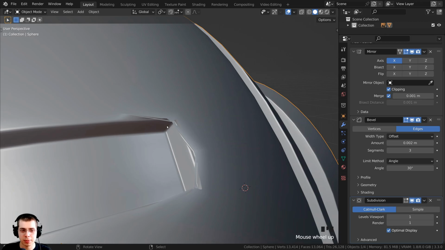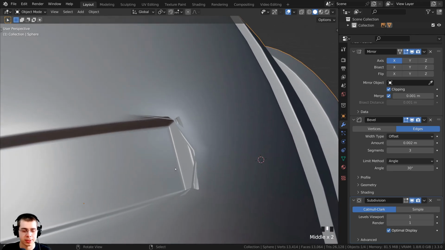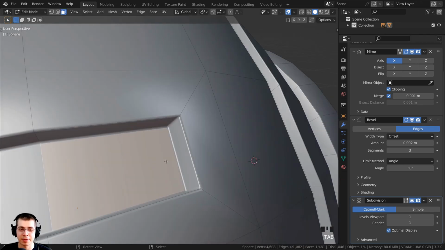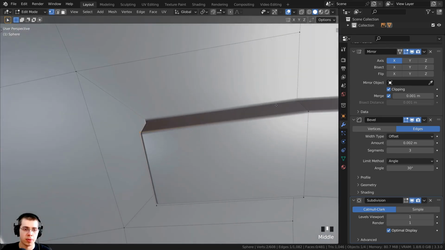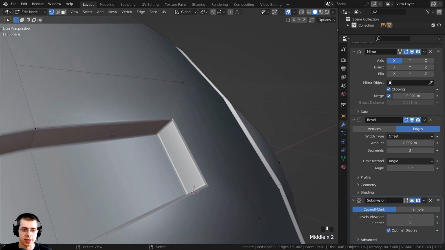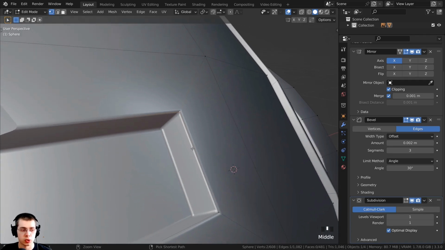So I need to add a little bit more geometry here on both sides. So just press the tab key again to go into edit mode, and then press the 1 on the top of your keyboard, or click right here to go to the vertex select. I now want to click right here to select that vertex, and then hold down the shift key and select that vertex. So both of those two vertices are selected. I'm now going to press Control B. Control B is going to add a manual bevel, so you can see we're beveling that edge.